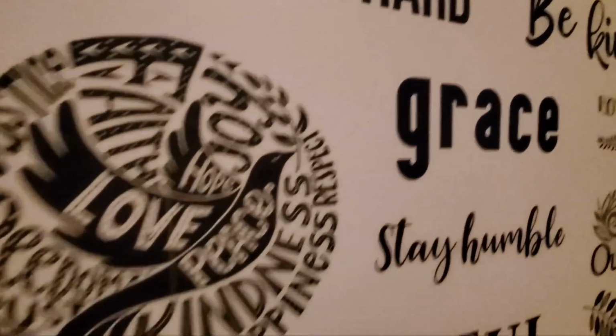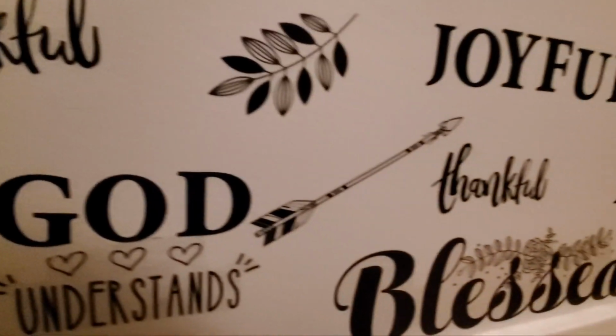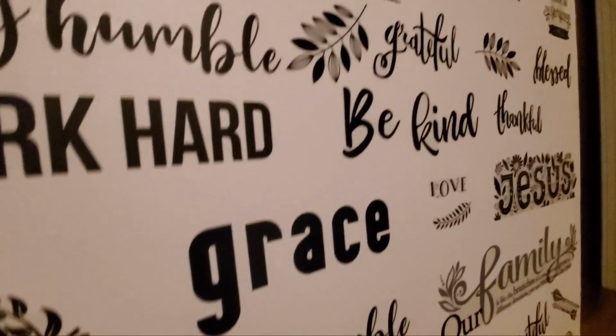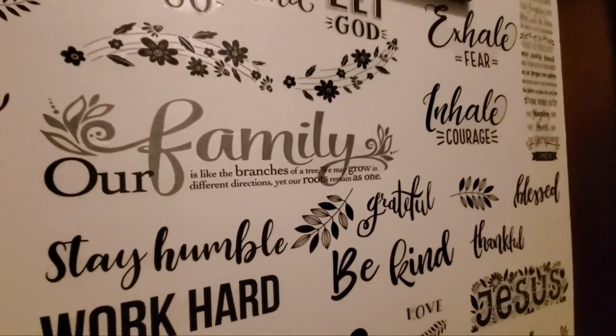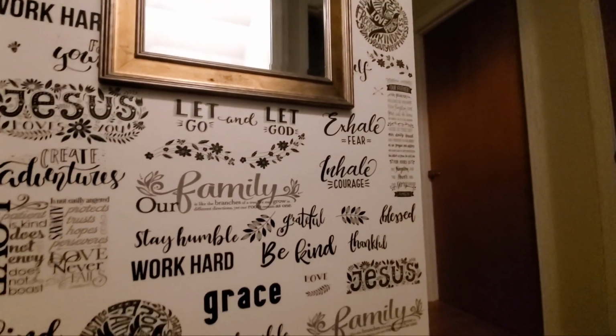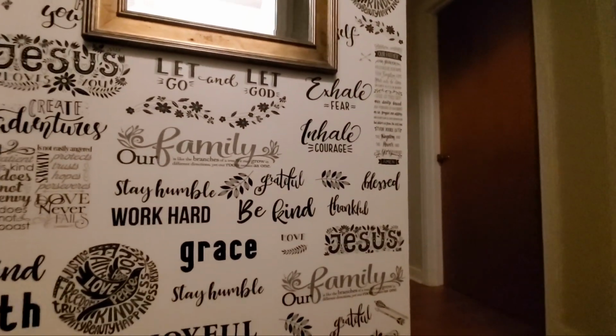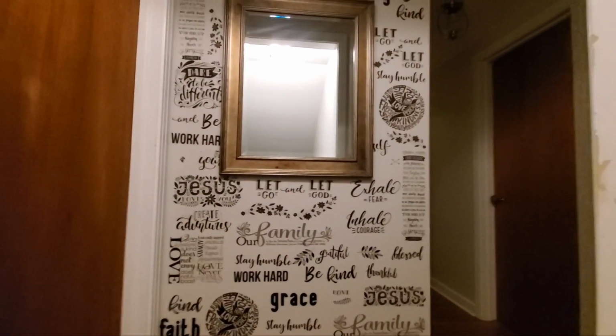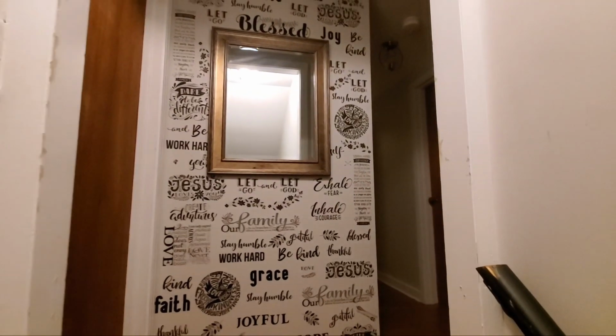Every time I walk by the wall, I just go over all the words with my hands and make sure they're pressed down. I only do this for the first few days. After that, they're stuck on that wall for a good amount of time. All the words on this wall are words that encourage me and my family, words that I stand by and that promote my faith. So I love walking up the steps and looking at this wall.